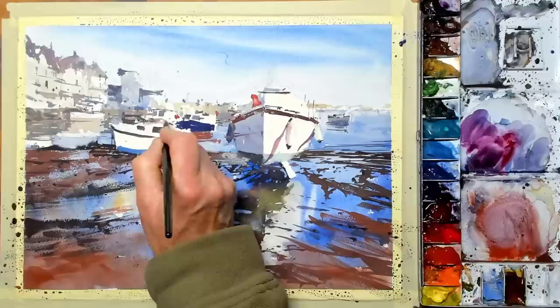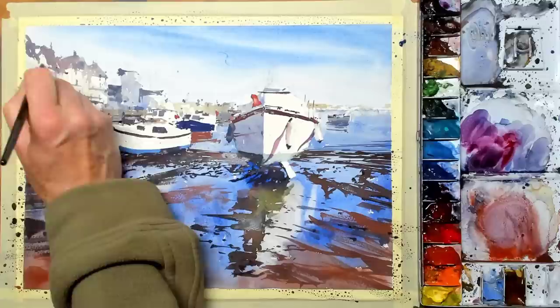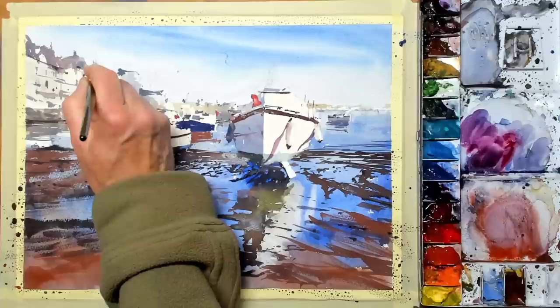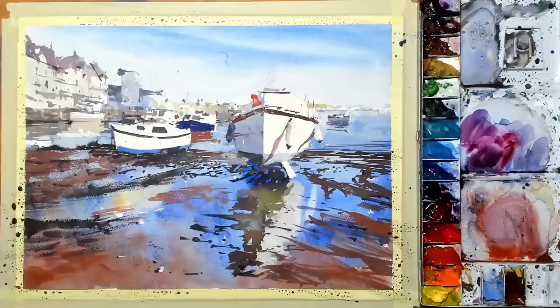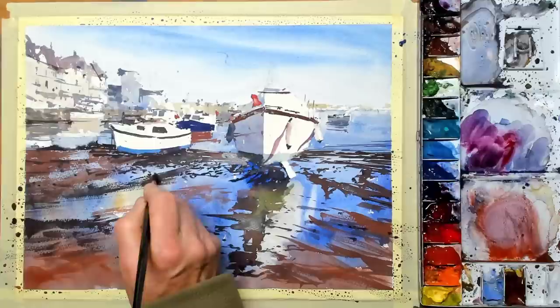Dark shape there. There's actually a boat beyond little Harry. Up against the harbour wall, so I've just sort of given the impression of that. A darker line along the base of the harbour wall, a few darker marks on the rooftops as well. Not too many. I don't want to overdo it on the left-hand side or those background buildings.